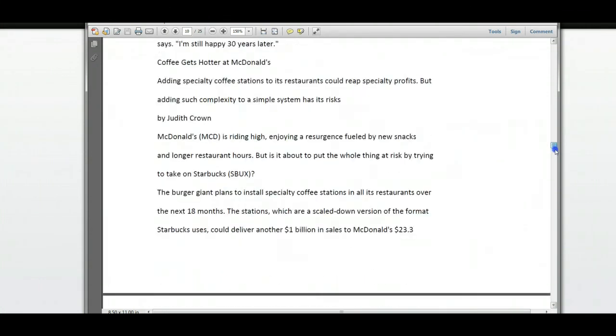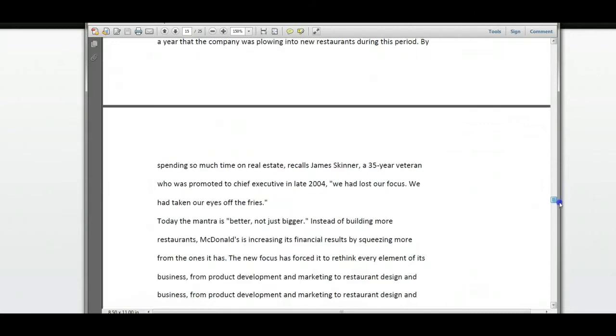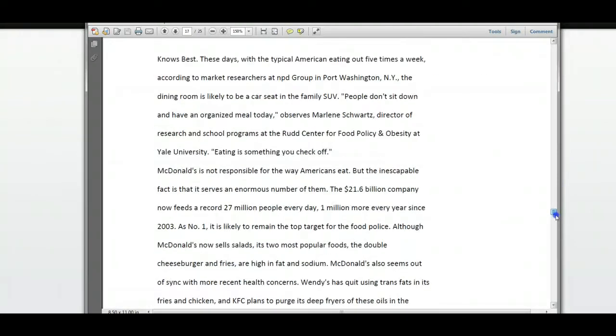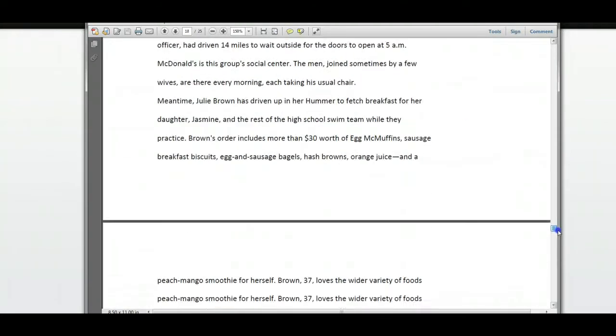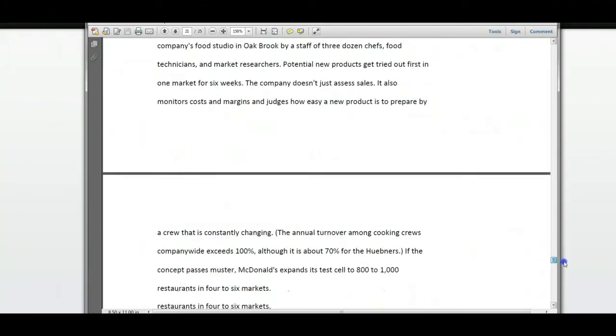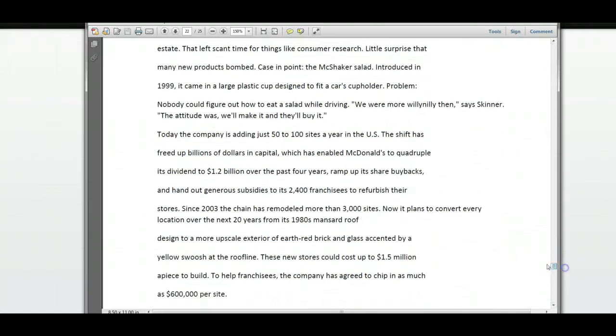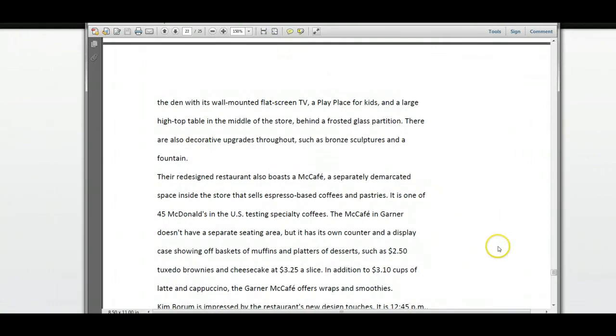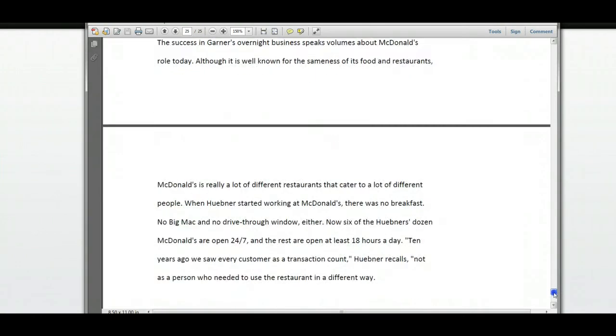Okay, these are the articles about McDonald's coffee. I'm not a big fan of McDonald's coffee, but some of their coffee drinks are not bad. I've had a few of them. Certainly when I don't feel like paying $5 for a cup of coffee, I'll go to McDonald's, because it's $1 for any size. They've been running that for a while. It's all about the McCafe here.